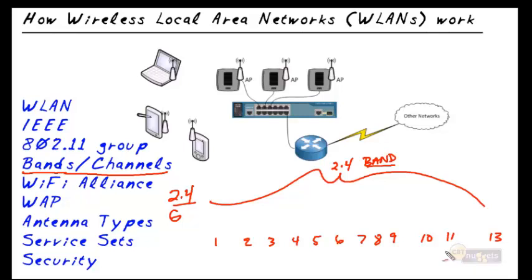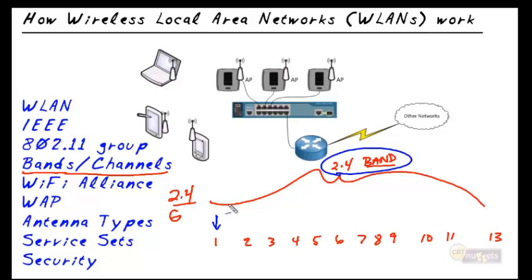But let me tell you about these channels. Unfortunately, each of these channels overlaps with something else. Wait a second, Keith. You're saying if I take channel 1 and my neighbor takes channel 2, we're still going to be overlapping? Yes, because each of these channels actually is using a range as well. So we have the 2.4 gigahertz band, which is a large range, and each channel which uses a smaller range. So Keith, how do I avoid conflicting with my neighbor? Tell me. And the answer is simple.